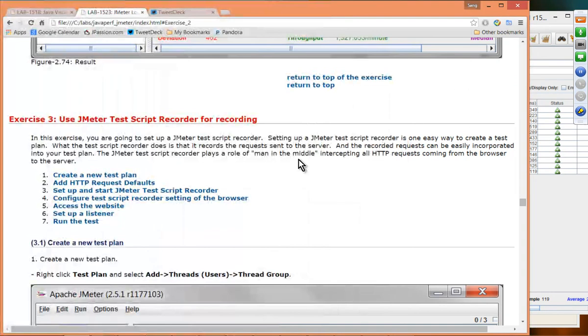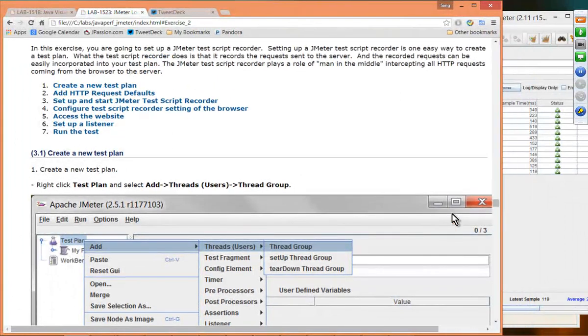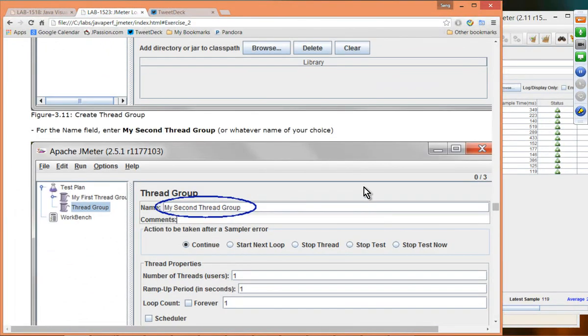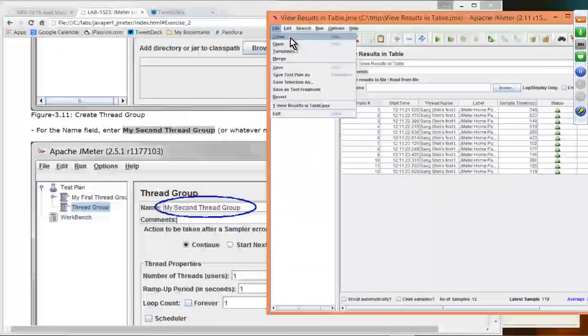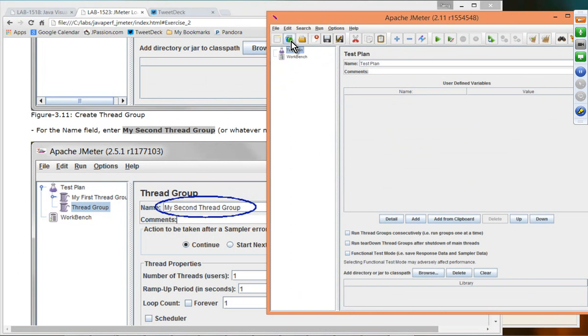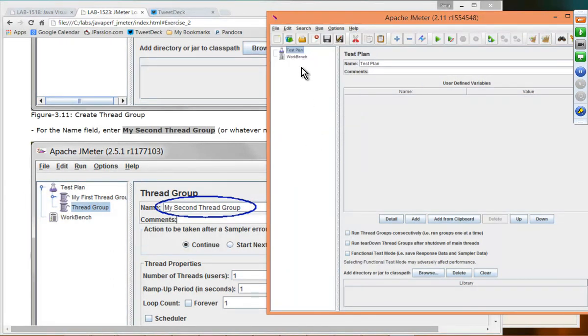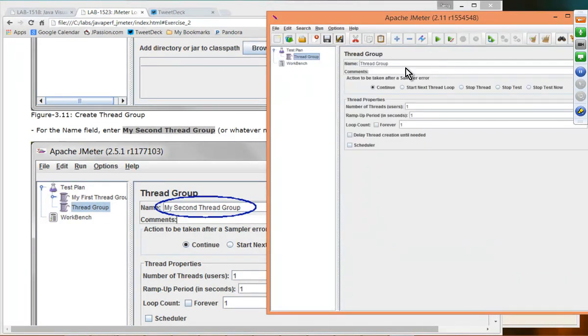So, last exercise. Here we are going to create a brand new test plan. We are going to call it My Second Test Group. So I'm going to actually do it. We're going to create a new test plan, thread group.